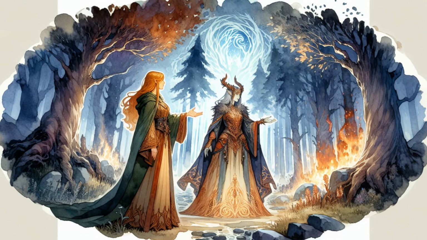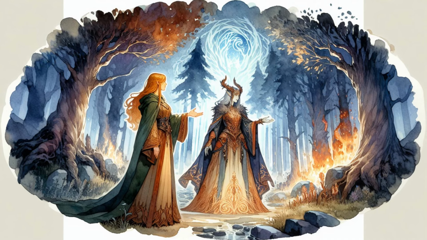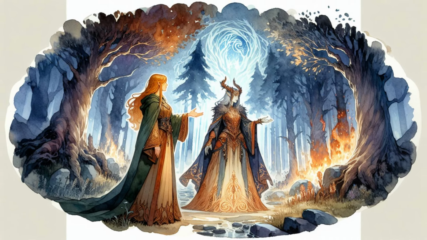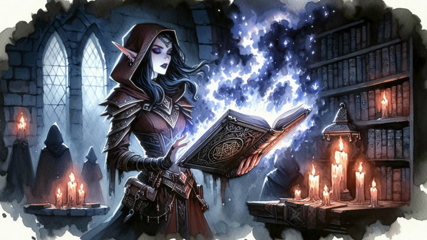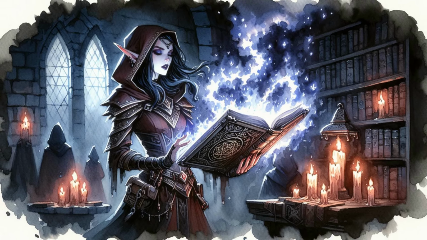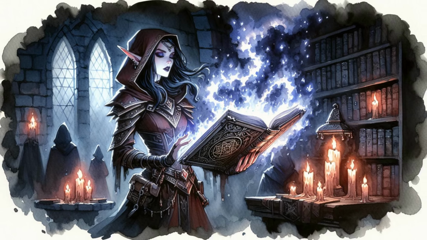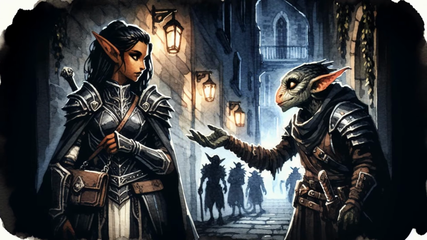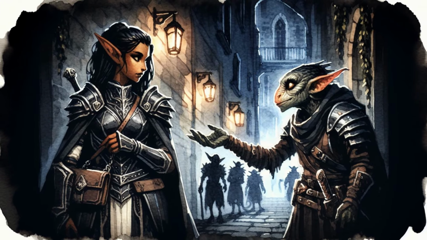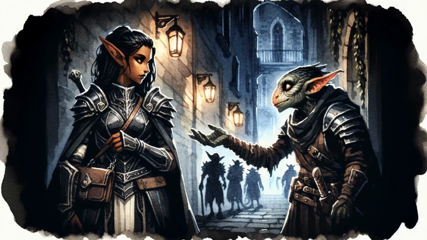Session zero. I love that concept. It's like a pregame huddle where everyone gets on the same page, aligns their expectations, and sets the tone for the campaign. Exactly. And during that session, you can establish some ground rules specific to rule adjudication. For example, you might agree to use a specific edition of the rule books to minimize disputes. You could establish a system where the dungeon master makes a ruling in the moment, and any disagreements or clarifications can be discussed after the session, preserving the flow of the game.